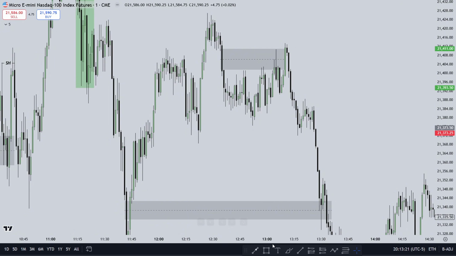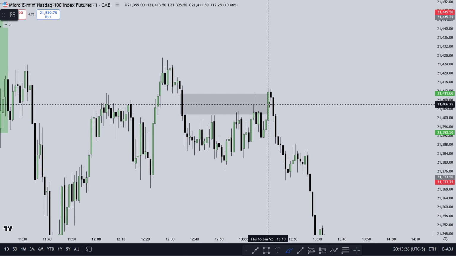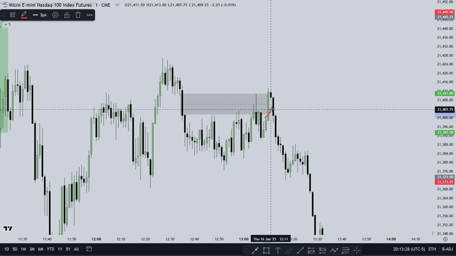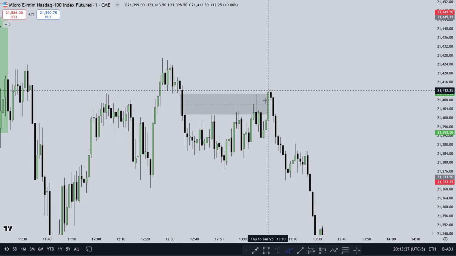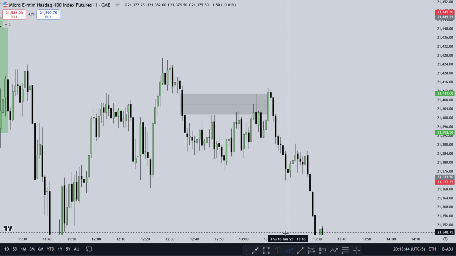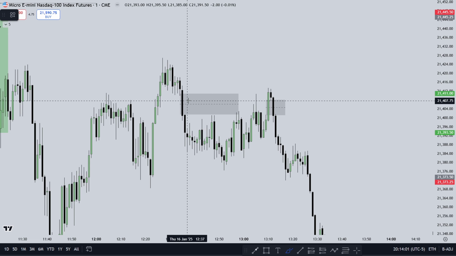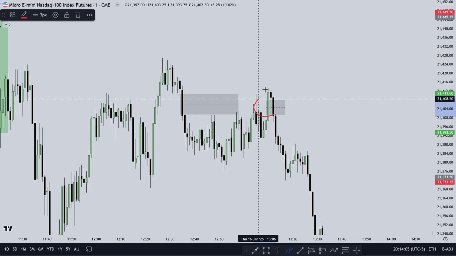Then, what did we see? I'm going to zoom in. We saw price made a fair value gap going through the previous one. Now, what do we see right after the fair value gap gets filled? We see basically price stalling, and then we see a massive candle to the downside. Right after we filled this fair value gap right here, we formed an inverse fair value gap right here.